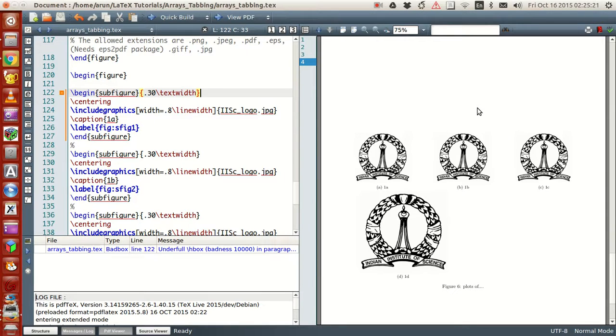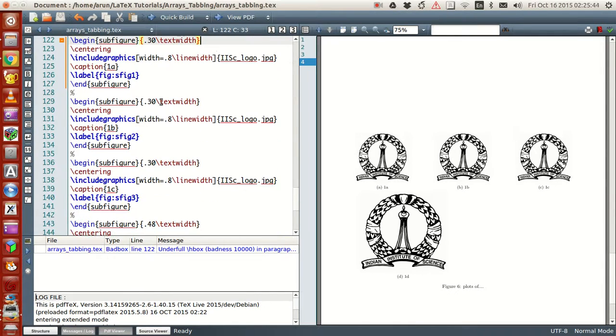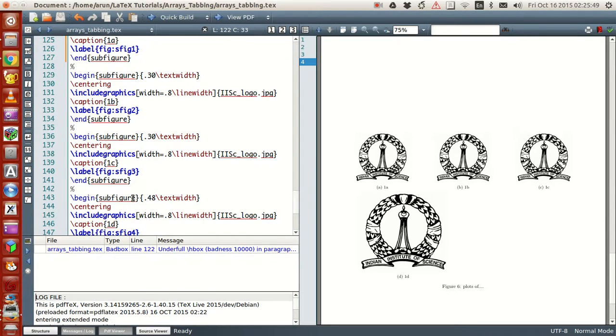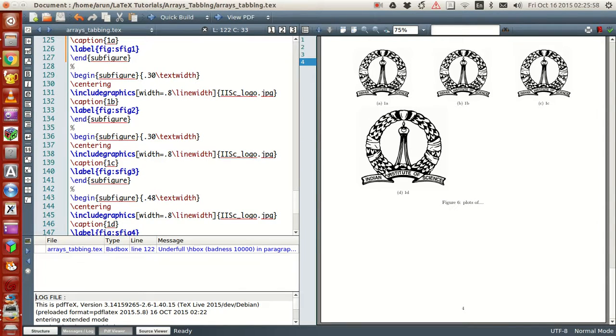That is allowed for the text to write in the width. Now, meaning if this entire part is say 1 unit that is available for the text to write, 30% of it will be the size of one subfigure. Similarly, I've done the same for subfigure 2, subfigure 3, and for subfigure 4 I've set it to 0.48. What I mean by 0.48 is that this text width box, this subfigure environment, will be 48% of the page.